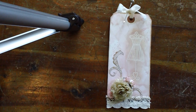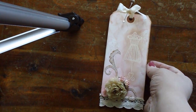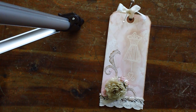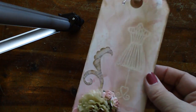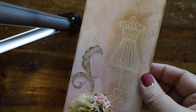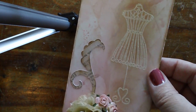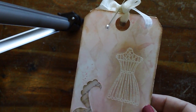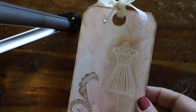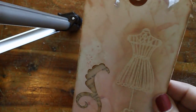I wanted to film it so I could remember what I did. The tags ended up being more shabby chic than strictly vintage, but still vintagey. I started with the number eight tag in off-white. For the background I used a dress form stamp by Stamp Abilities, embossed it on the off-white tag with clear embossing powder, then masked it and used the technique where you thin distress ink with water and drag the tag through — except instead of water I used diamond glimmer mist.